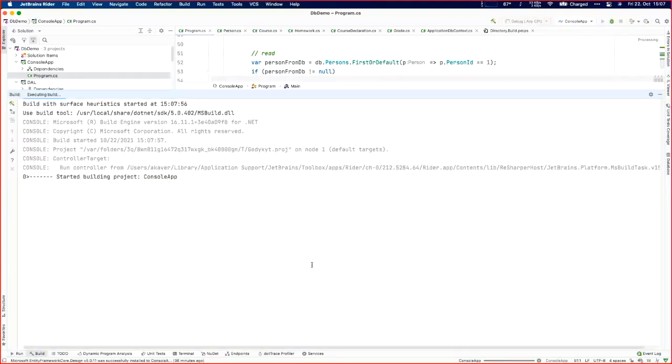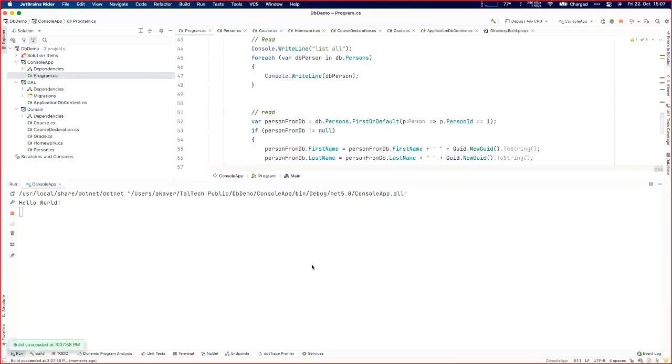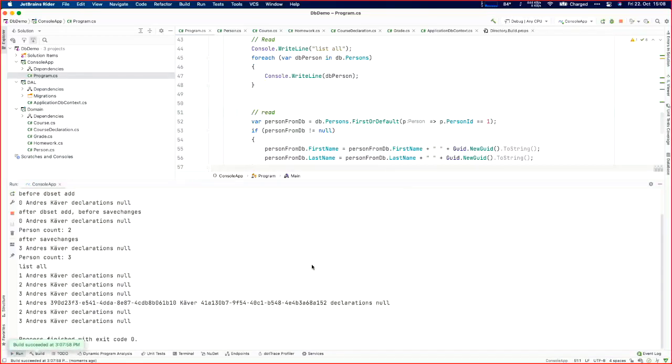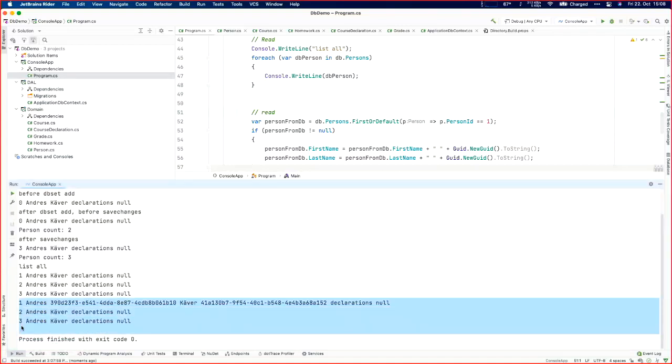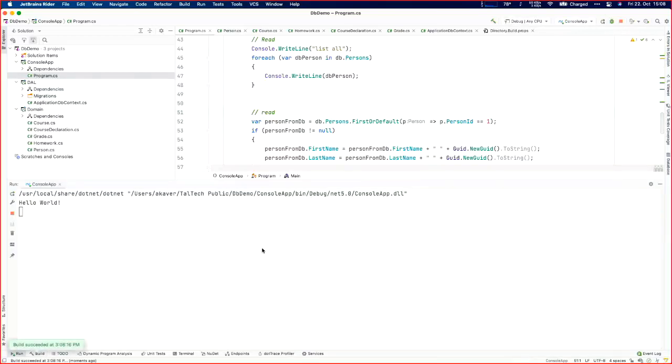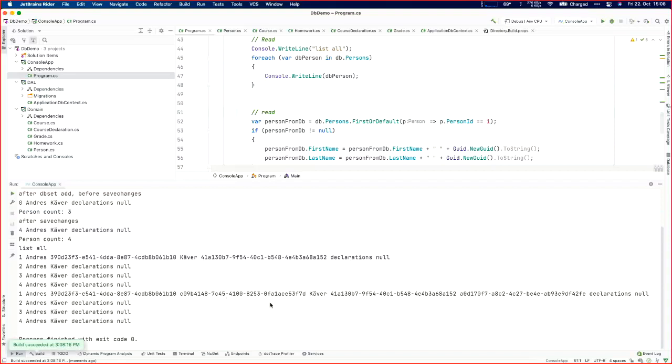So let's run it. Yep, I got this now. Andres plus GUID and Kaver plus whatever is the random GUID. And when I run it again, it will just get longer and longer because a new GUID is added every time.